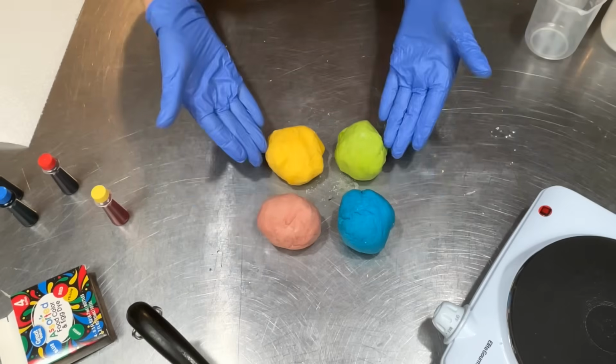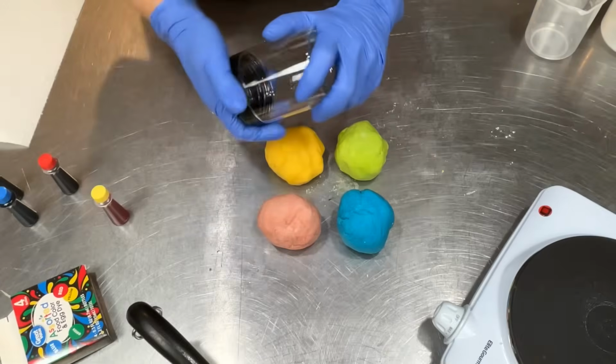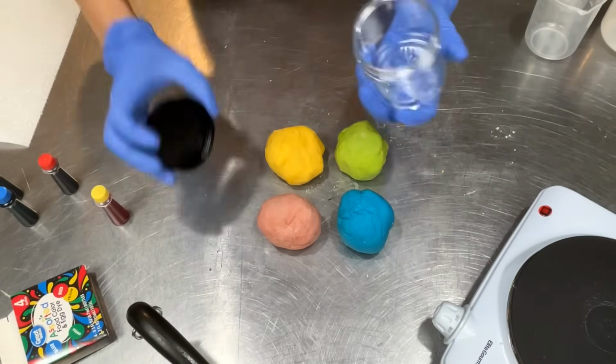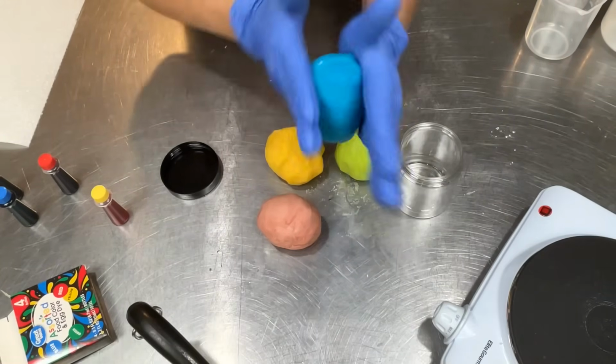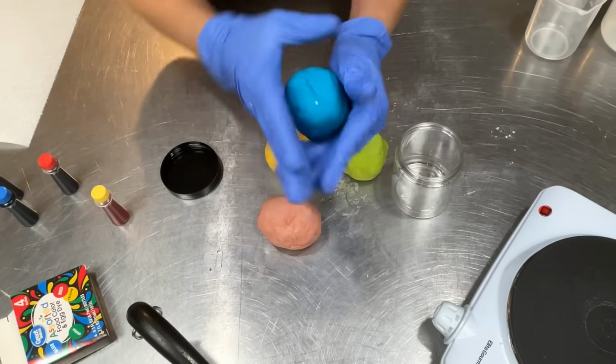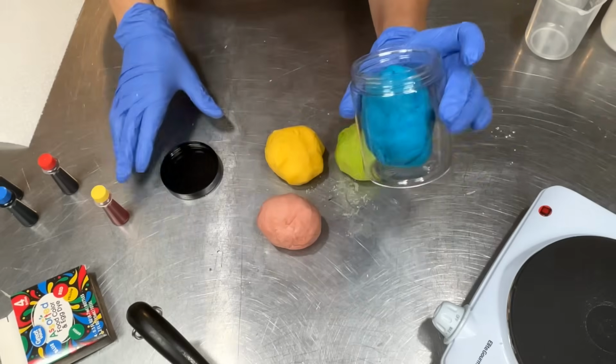All right, here is the cooked version. I'm going to put these in the jars to keep them moist so they don't dry out. And then we will get to the no-cook version. So I like to make them in little tubes, kind of like the real Play-Doh, and put it in there and put the lid on.